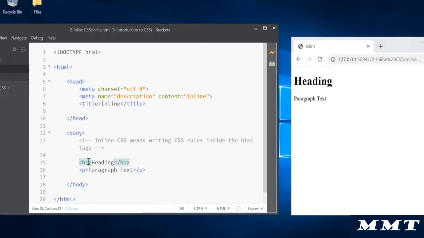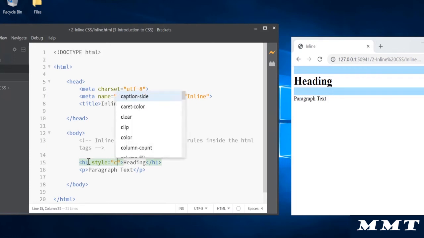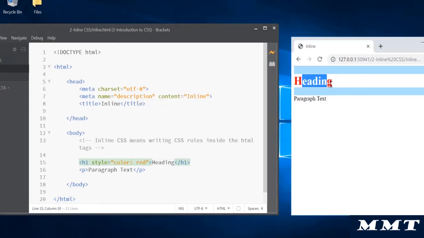All right, so I'm going to add some rules here. So heading, we will try to change it to red color. Keep things simple. Let's try to understand how to write an inline CSS. So there is an attribute called style, and this attribute is available to all the HTML tags. Any HTML tag you take, you can add this attribute called style. And inside the style you can directly write the CSS rule. As we go along learning about CSS, you will learn more about rules, but a simple rule is color, and color could be red. Right, once I save this, you don't need to save as well, the color is changed to red.